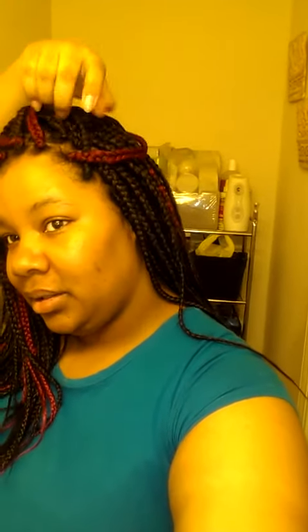It's like a burgundy in some of them — I don't know if you can really see that. It's like a burgundy, and then some of them are like a straight off-black color, and then the burgundy. I have just the burgundy on top, here and there. I did cut them in four and they're still pretty long — a nice length, not too short. I really do like them.